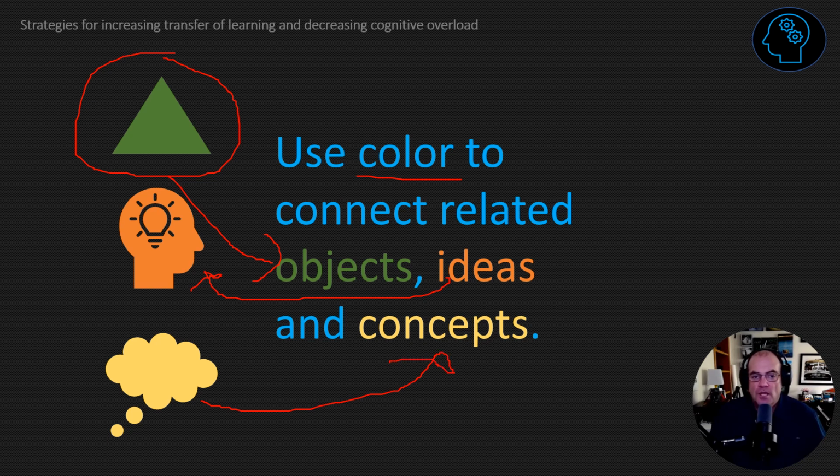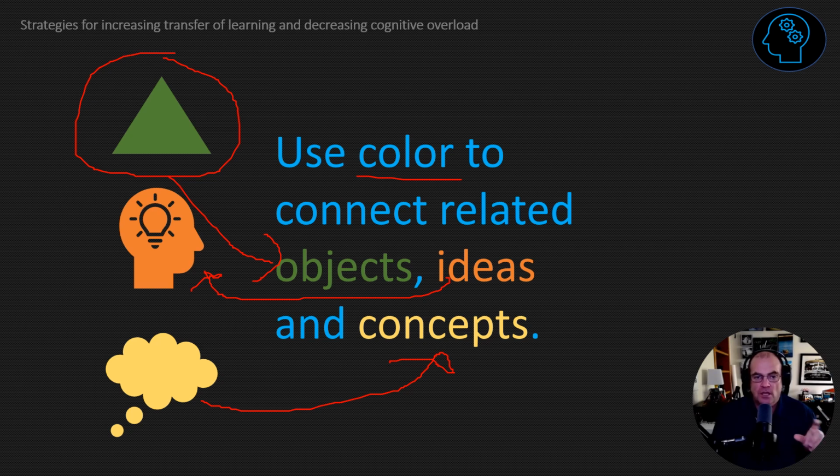So if I quickly glance at the screen while I'm busy talking to you, your brain will process the visual information: this word is green, this object is green. Your brain will process the idea as orange, and they're going to make that connection. Same with the concept. It makes it easier cognitive load wise. It decreases the cognitive load. While I'm busy explaining it to you, you don't have to read that sentence on there. Your brain will just pick up that the colors are matching to a certain concept or idea that's connecting two things on that page.